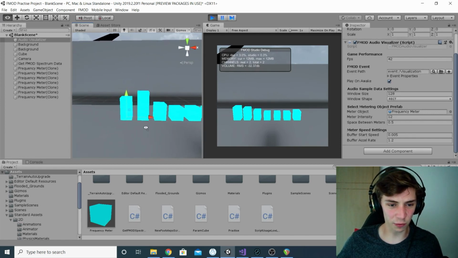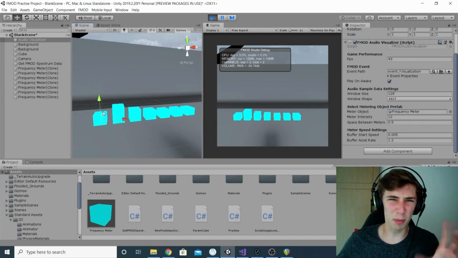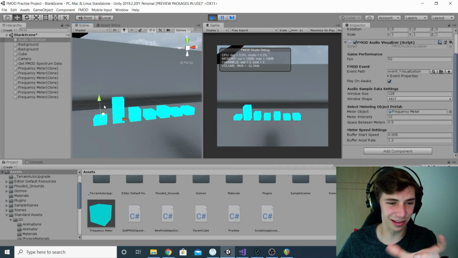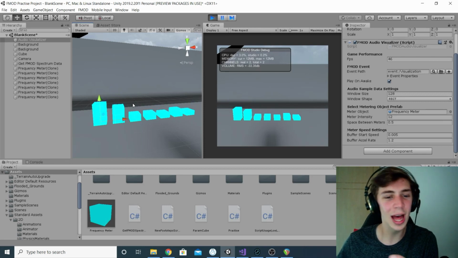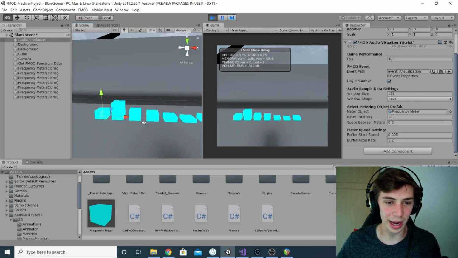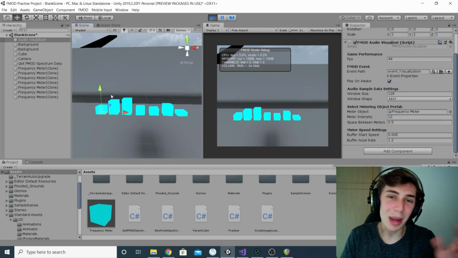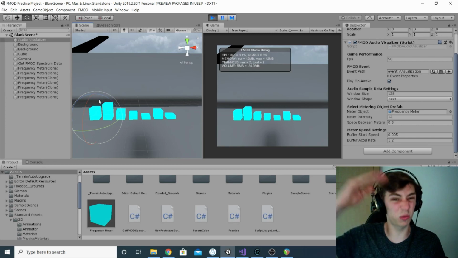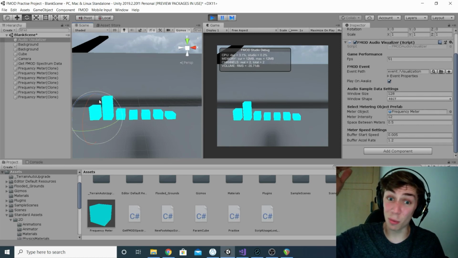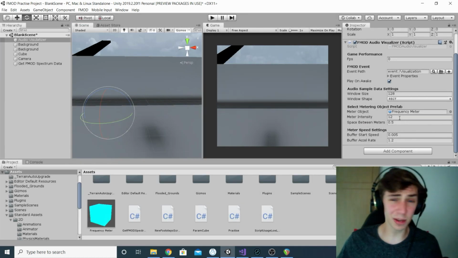So this first one here is probably about 20 to 60 hertz. That's giving us the amplitude of that. This one's about 60 to 250-ish, and so on and so forth. So obviously you can see here, there's a lot of bass elements in this music. The lower end of this visualizer is popping a lot more, or rather increasing in height more than the rest of them. We can also change some of these settings.